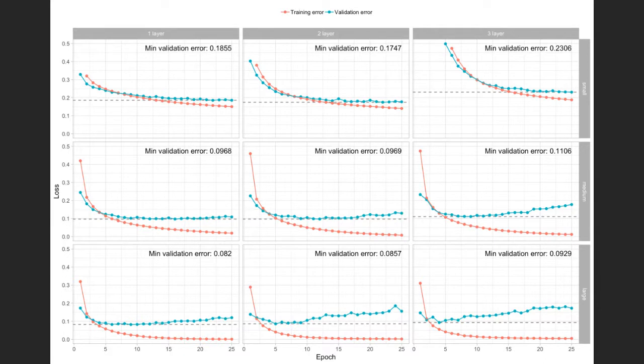As before, the red curve is the training error, and the blue curve is the validation error. For large levels of model capacity, the bottom right corner, we're getting a much larger gap between the training and validation errors. In particular, the minimum validation error is higher for the large capacity 3-layer model than the smallest validation error we see here, which is for the large number of nodes 1-layer model.